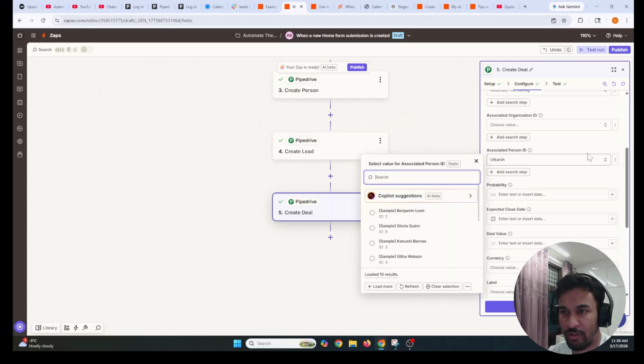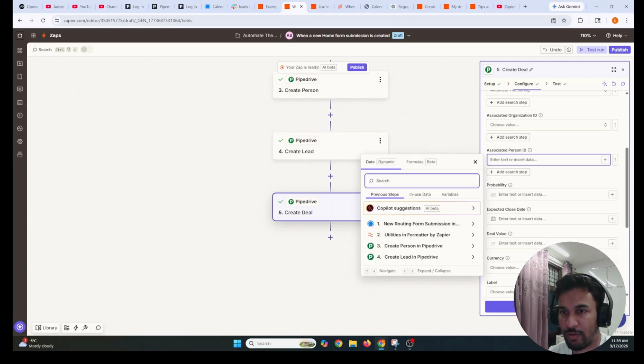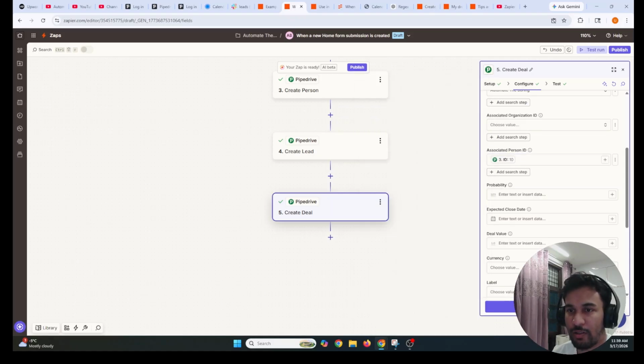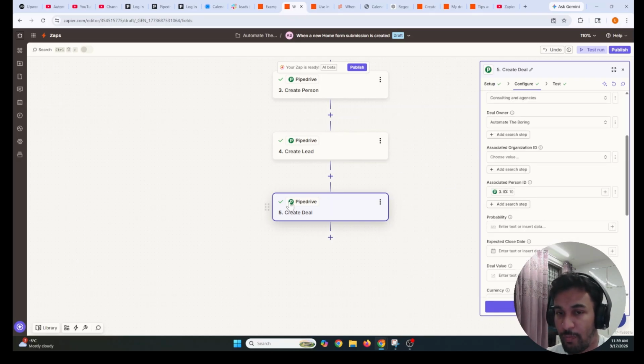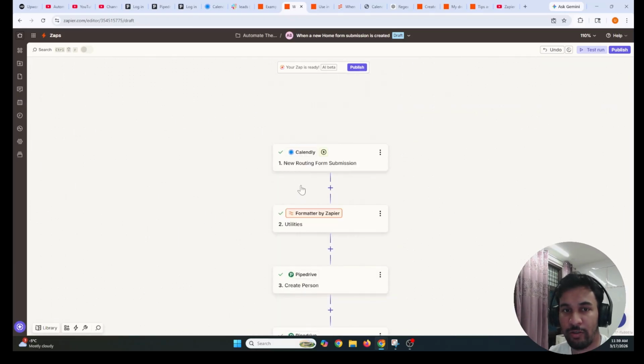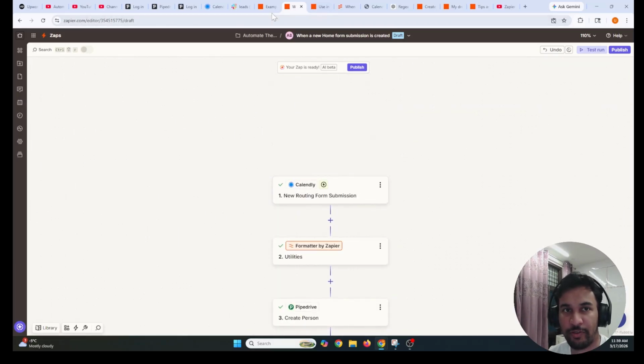So what this does is, you need to assign the ID from here. This is the ID. Make sure you do this, otherwise you're going to run into some issues in this flow. Because why are we doing this? Because your deal has to be associated to someone in your CRM, right? So we assign the ID here and hit run. This works perfectly fine. I've already tested it out.